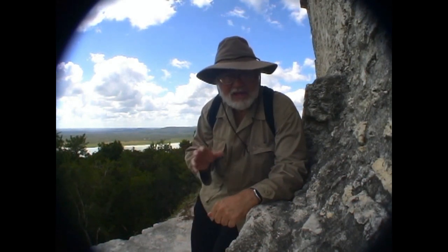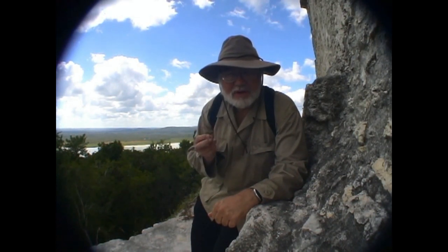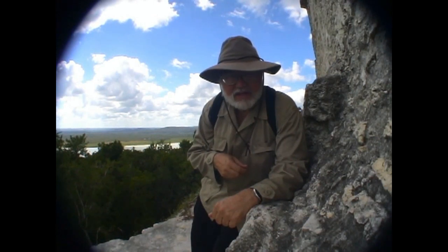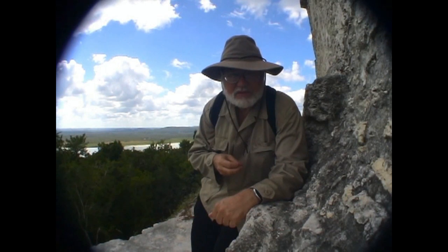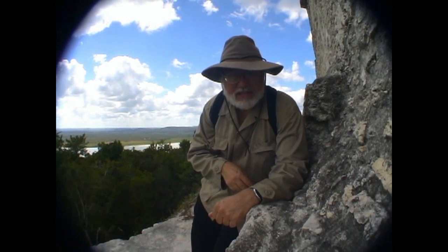Welcome to Yasha. Yasha is a Mayan word. Actually, it's a Spanish transliteration of a Mayan word, meaning green water, and that refers to the lakes that are around this particular area. Yasha is a fairly young excavation. Not that it has been discovered only recently, but it is still being excavated, and large amounts of it are not known. The largest structure, the one that's clearly most prominent and most well developed here at Yasha, is Building 216, and we're on Building 216 right now.